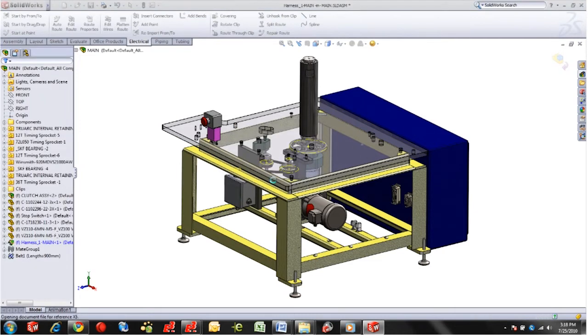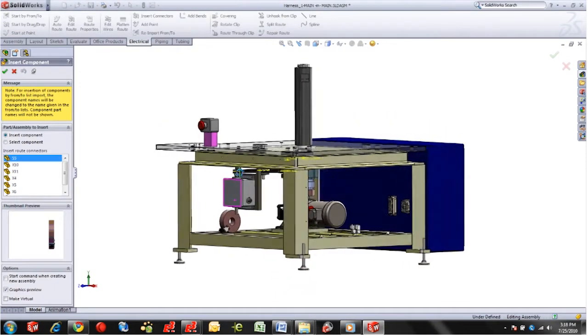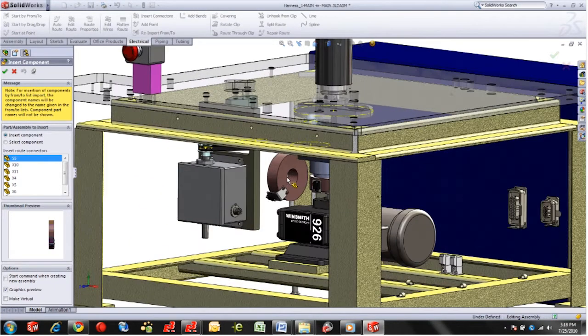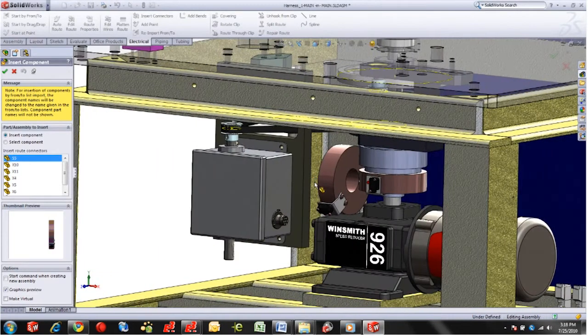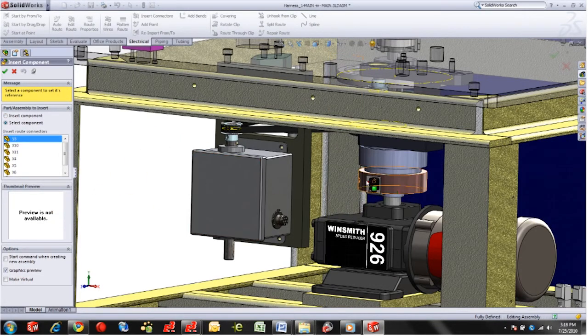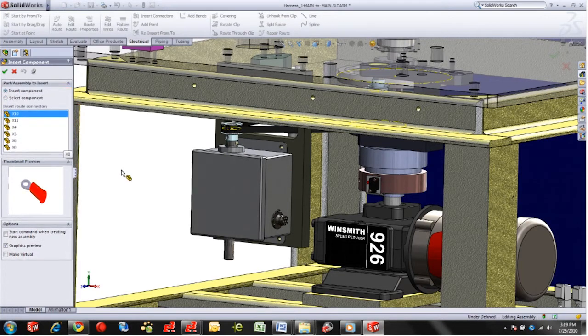SolidWorks will automatically look up all the corresponding components that work with the E3 project and allow you to place them within the SolidWorks project. Here we can see that we have a duplicate. We don't want to place a new one, we want to use the existing one. That's very easy to do. We just have to select the radio button and then pick the component that is already part of our design. Let's place the rest of the components.